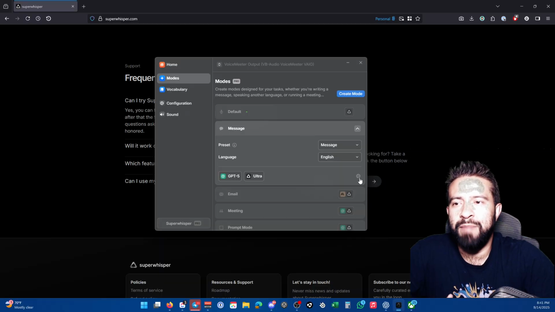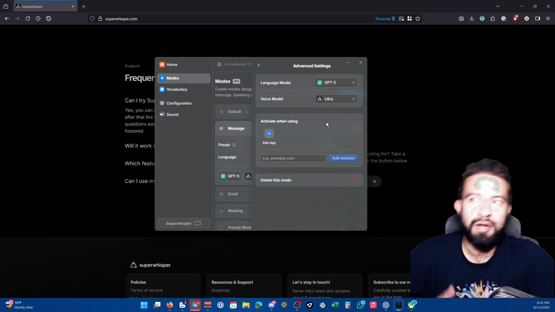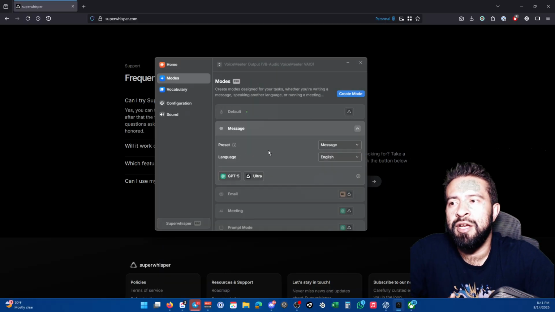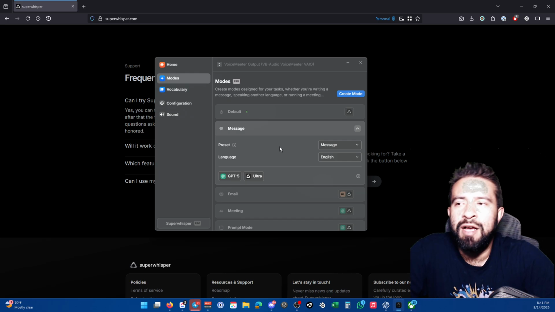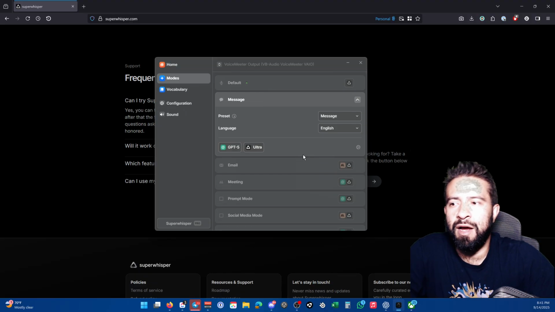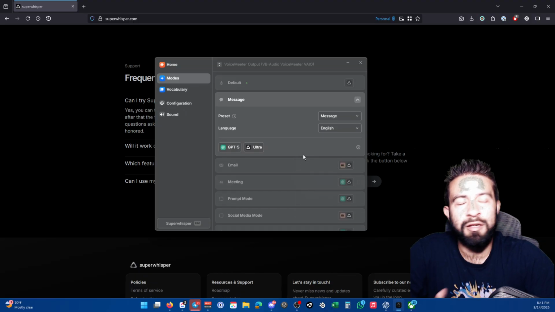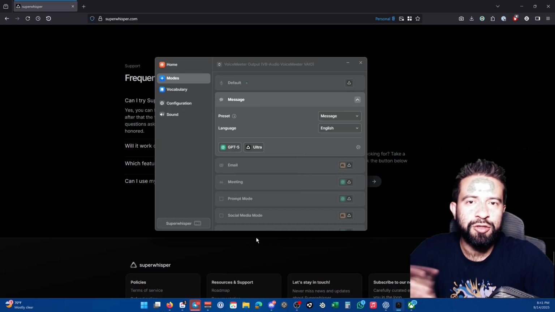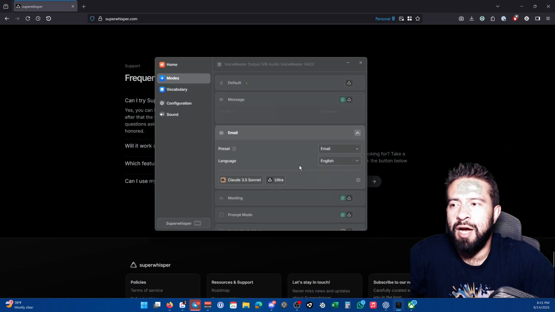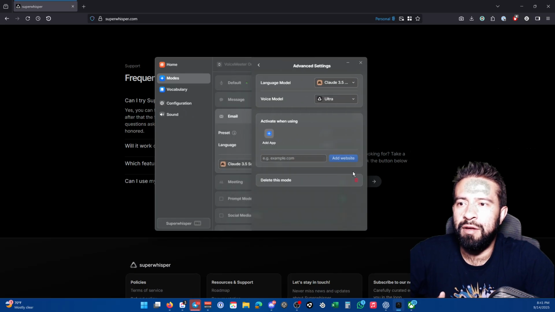It'll actually create a message to the person that you're sending it to. So this is great for text messages, or Slack DMs, Discord DMs, things like that. For me, it's not bad. This was pretty good because it kept all my thoughts combined in an easy and short readable format. Email is a pretty cool mode as well.